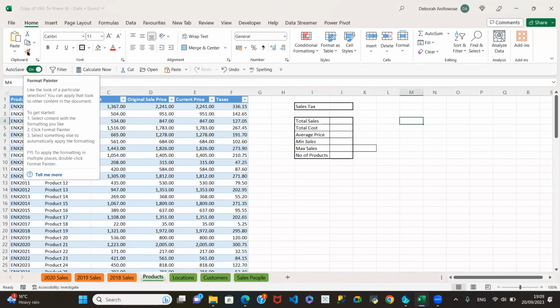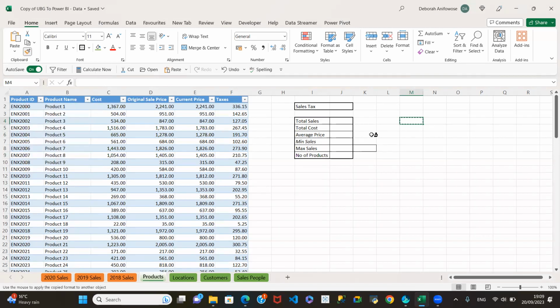The format painter copies any form of formatting that's on the cell that you have picked up. I click on it, it copies it, and immediately I move it around the cells on the Excel sheet. We can see the image of a paintbrush.